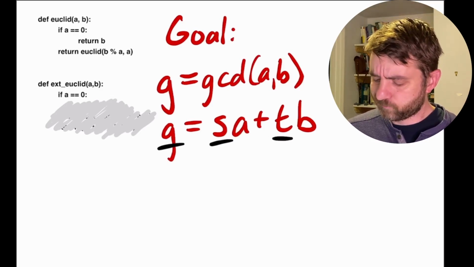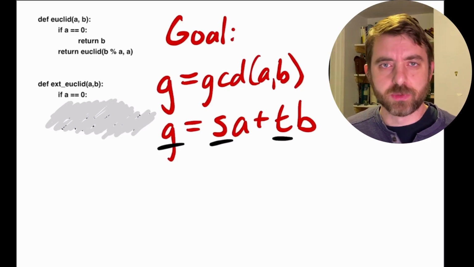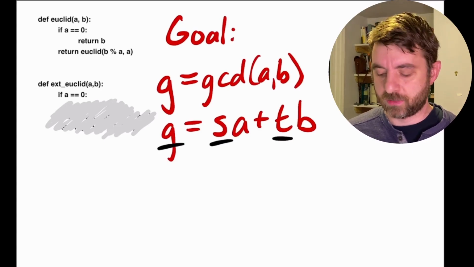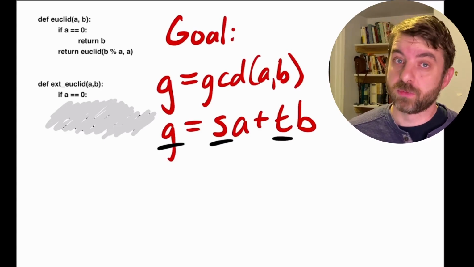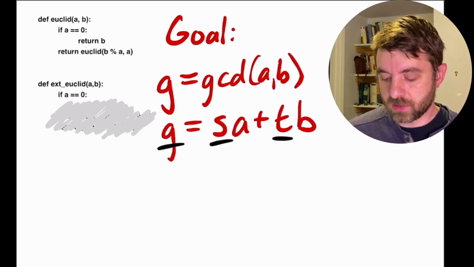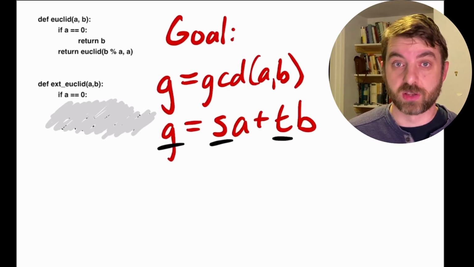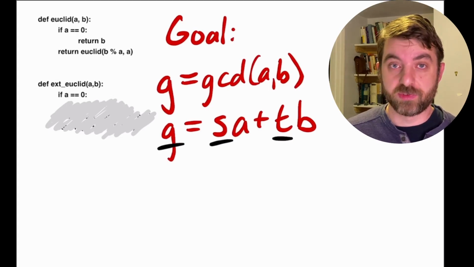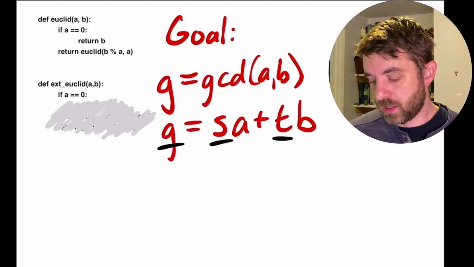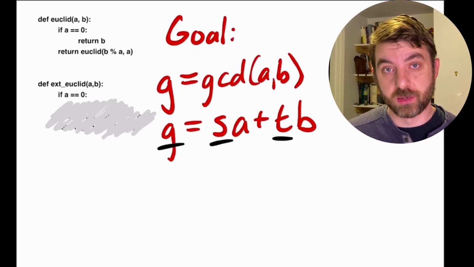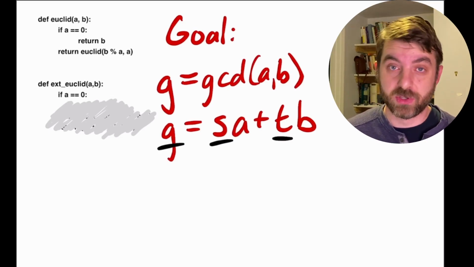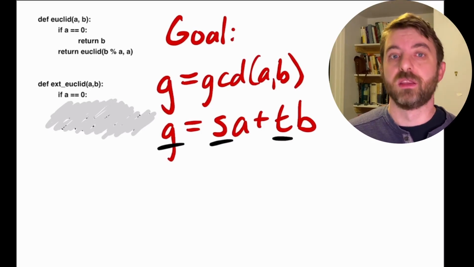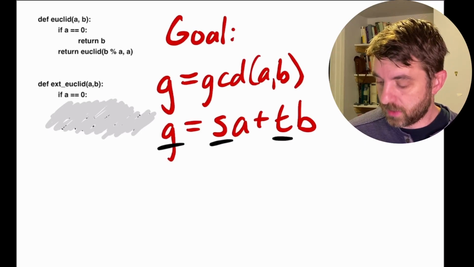And usually a textbook would go through a process of proving that they exist and proving certain properties about them. But if we want to prove something exists, an easier thing to do sometimes is to just construct them. And that's what we're going to do. We're just going to give the algorithm, and we'll see just directly from the fact that the algorithm is correct that these numbers S and T exist, and we'll know how to compute them. And the recursive algorithm will essentially be the inductive proof that they exist.